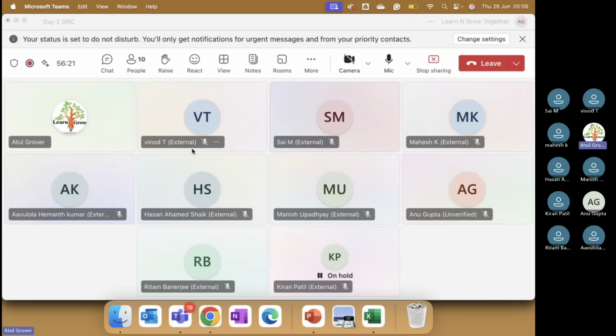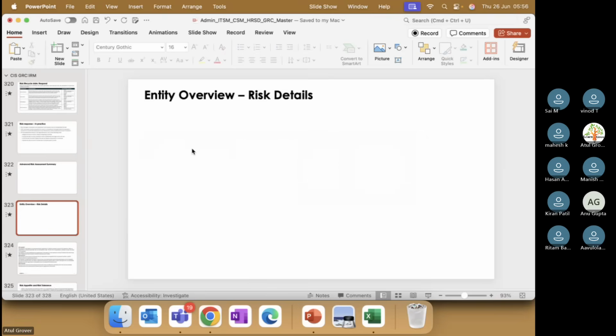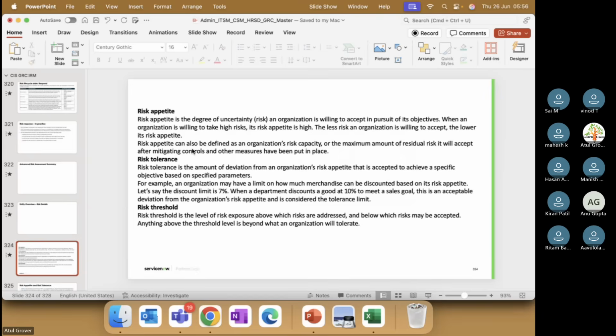Now the next topic is called risk appetite. Risk appetite means something which I'm happy to take to meet my objective. Next week is the final exam.